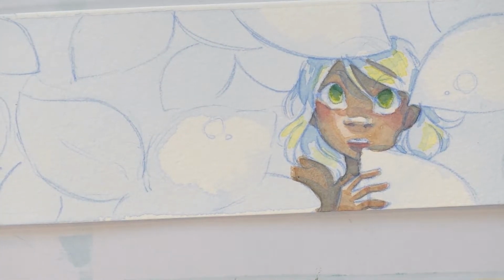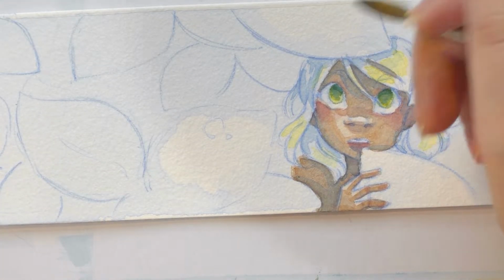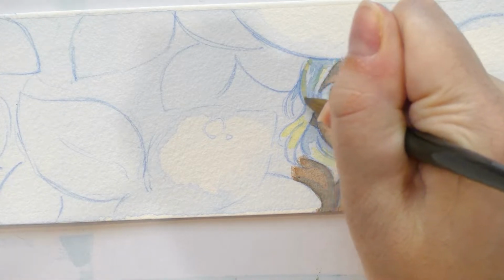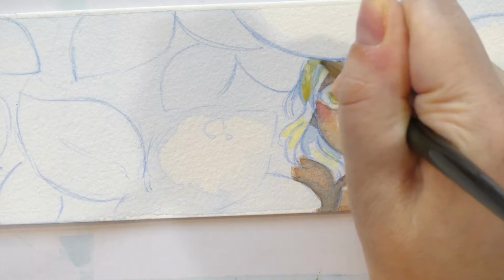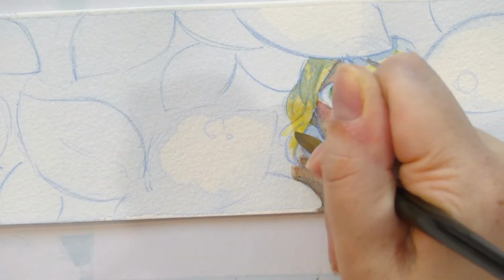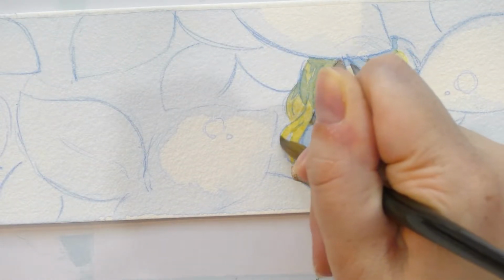All right, I am pretty pleased with how this is coming along so far. Isn't that always a good feeling when you can tell it's gonna be a nice whatever you're doing? So I'm gonna do the first layer on her hair. And once I get her kind of blocked in, I'm gonna start painting the background.